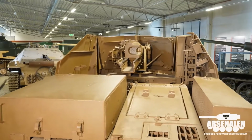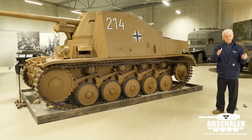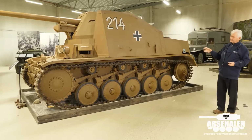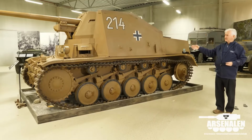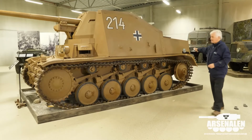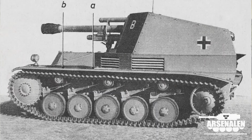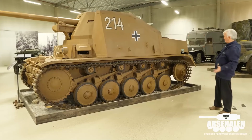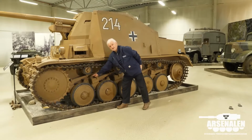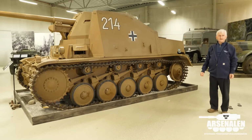But a good number of these were built before the decision was made that this Pak 40 would only be mounted on the Czech 38T built chassis that we see on the Swedish vehicles also. And this chassis was then redesigned, putting the engine to the front beside the driver, and mounting a 10.5 centimeter Feldhaubitze, so it became a self-propelled artillery piece. And this particular one is quite heavily modified from the basic Panzer II, because you have these additional springs that are added in. There are 3 of them, which improve the suspension with the heavy weight of the anti-tank gun on top.